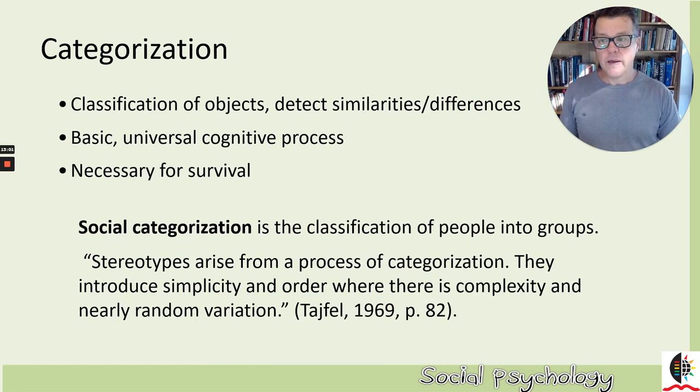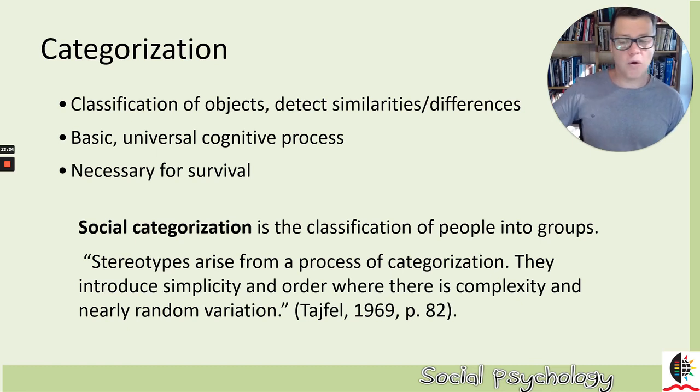What is it? Simply the classification of objects into different groups. The ability to detect similarities and differences between apples, oranges, pears, cats, dogs, etc. in different categories of life. Now, if a Martian came down to Earth, do you think they would recognize the difference between a small dog and a cat? It's unlikely. They've got 4 legs, they're furry, they've got a tail, etc. They look very similar, but we would never make that mistake. We easily make those categorical distinctions.